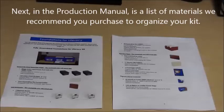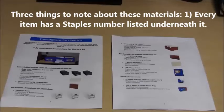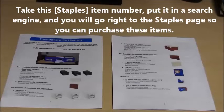Next in your production manual is a list of the materials we recommend you purchase to organize your kit. Three things to note about these materials. One, every item has a Staples number listed underneath it. Take this item number, put it into a search engine, and you will go right to the Staples page so you can easily purchase these.